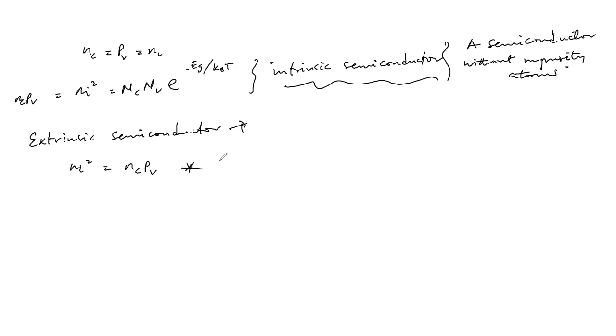And now note that this expression reveals that the product of the electrons in the conduction band and the holes in the valence band is constant and is independent of the sources of the charges or the location of the Fermi level. Hence, by increasing the concentration of one type of carrier by doping with impurity atoms, the other oppositely charged carrier concentration will decrease proportionately. And when the electron concentration is the same as the hole density, then we come back to what we referred to earlier as charge neutrality.